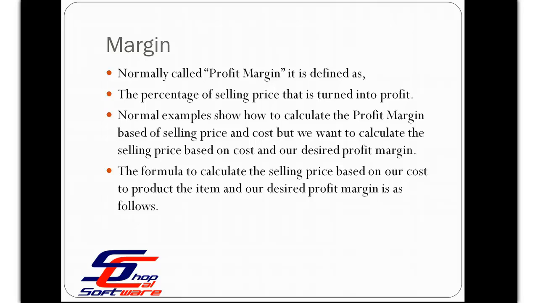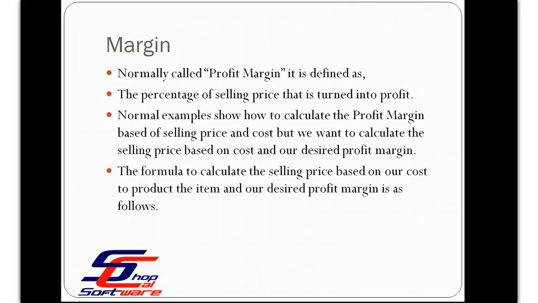In the t-shirt business, along with some other businesses, we need to work this a different way. We know how much the item cost us, and the cost would be the cost of the garment, the cost of all the decorating that went on it, and any other associated cost. So we have the cost of the product itself. What we want to come up with is a selling price, and what we need to sell that for to make money. Using the margin, we want to make a certain amount of margin. So I know my cost and I know how much profit margin I want to make off of it. How do I come up with a selling price?